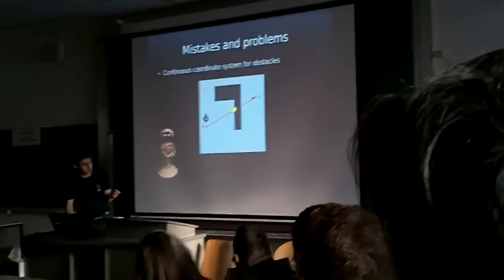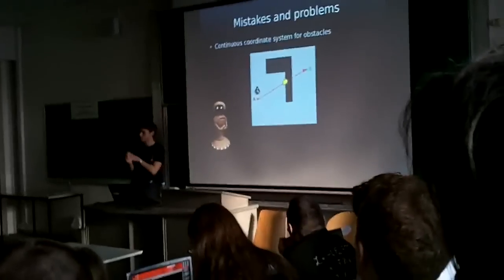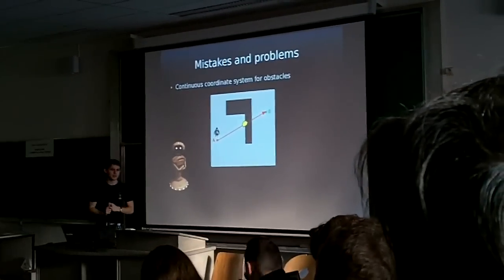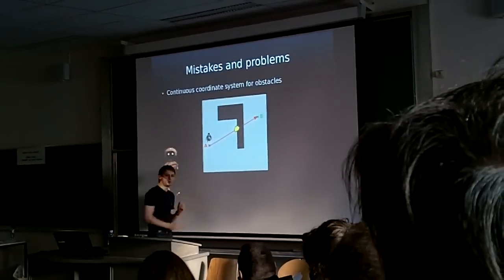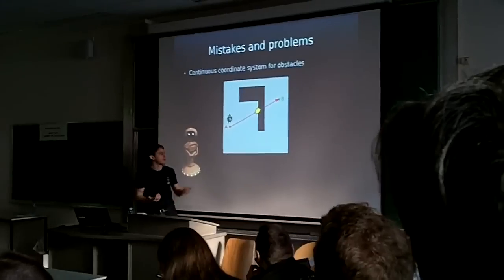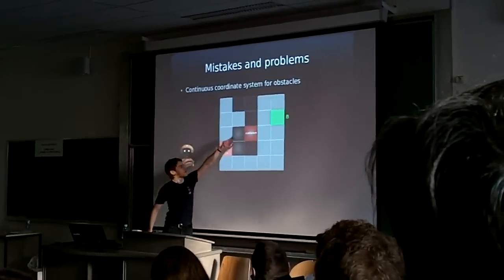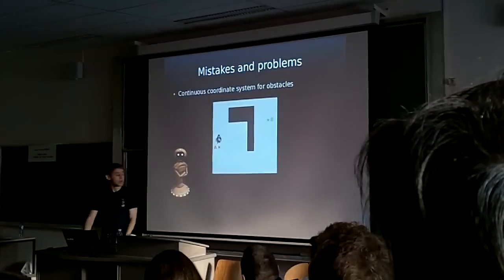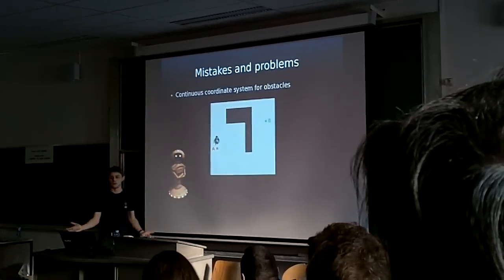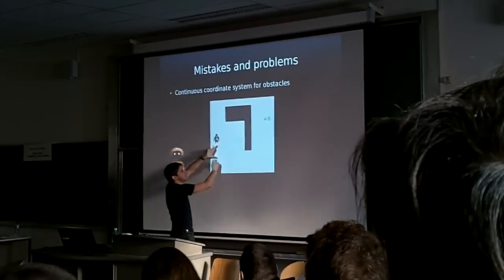So the big thing that you have to see here is that the collision detection gets much more complicated, but also the pathfinding gets much more complicated, because when you are on a grid, you go to what is called a neighboring position. And a neighboring position on a grid is very easy to find. Like 1, 2, 3, 4, 5 neighbors. But when you're here, you will move by, I don't know how much. And if you decide to move by this, then you're going to miss a position.